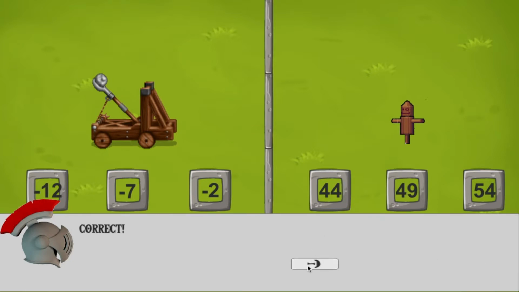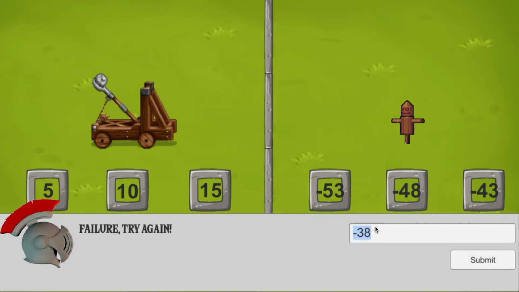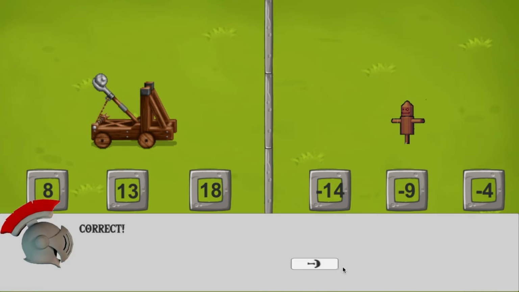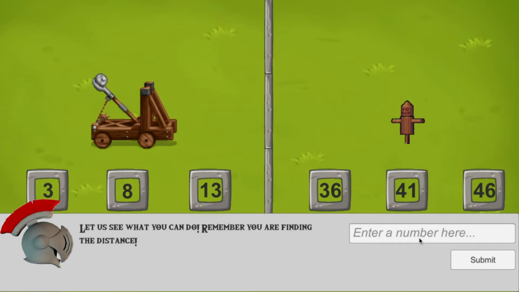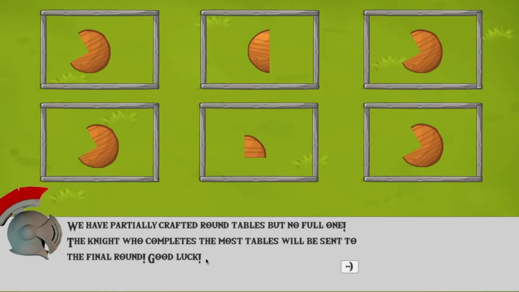So you have to type 56 there, and then you get it correct. And then you start having more things, or negative 38. But no, it's actually 58. So this complicates finding the distance, as kids often struggle with being able to think of negative numbers as still a set distance away from zero. So we're trying to help push that idea and treat that as a concept of that being a fact.